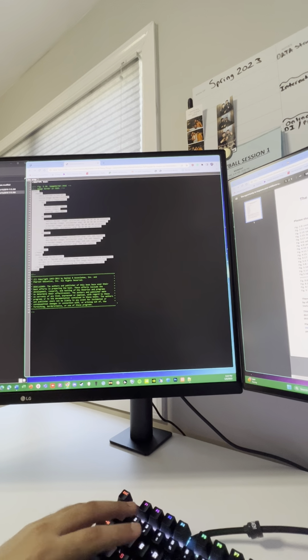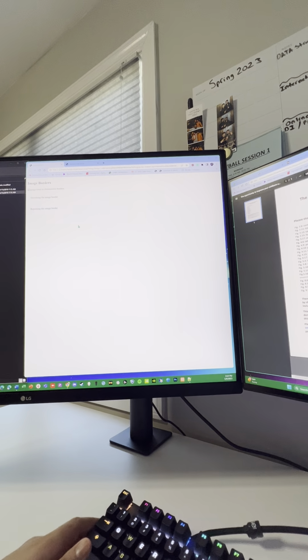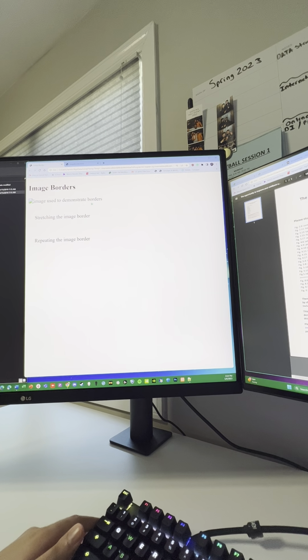In 5.10, what we're going to be doing is an image border used for demonstrating border. It's not really showing the image, but this is a stretch image border, repeating image border.